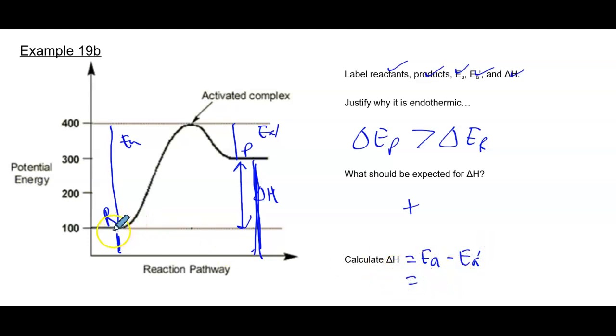So we're going to calculate E sub A. Remember, it doesn't start at 0. It starts at where the reactant bar is. So 100 to 400 is 300. And then E sub A prime is from the product bar to the top of the peak, so that's 100. So that's 200. We'll assume it's kilojoules, as it probably is. Not even necessary for a unit, but you get the idea. It's positive like expected.